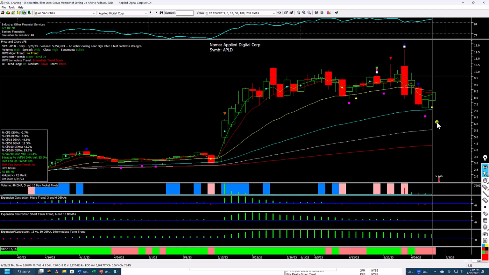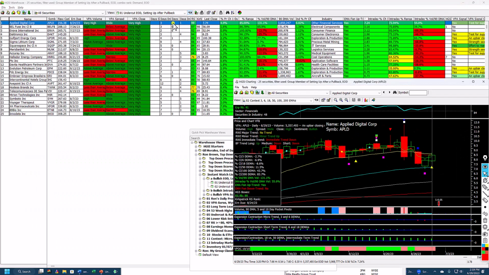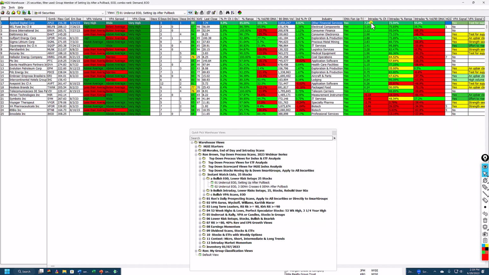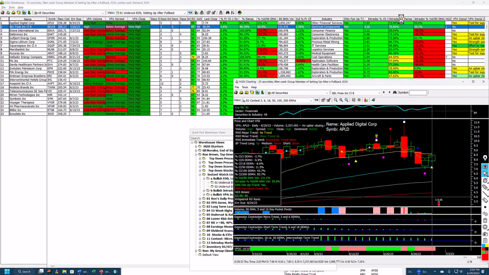So let's just take a look at this. Here's your test. Here's a confirmation of that test today. Inexpensive stock, but the information is right here that it was down, and now because I have the intraday information, I can see that there's a possibility of getting into it. Let's look at another chart here.